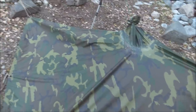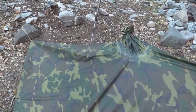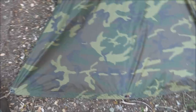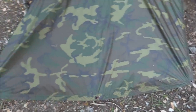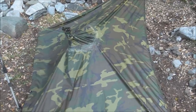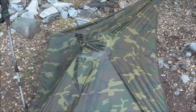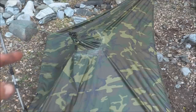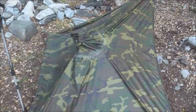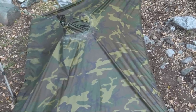I'd say it's 5x7 or so, 5x6. It's not even an 8x10. It's not 5x8. It's just a poncho. I would say 5 foot by 7 foot, roughly. A military poncho. You can check out the specs on United States Army poncho. My dad was in the Korean War, and they had these way back then. This is what he slept in, and now I'm sleeping in it. He had to. I choose to.